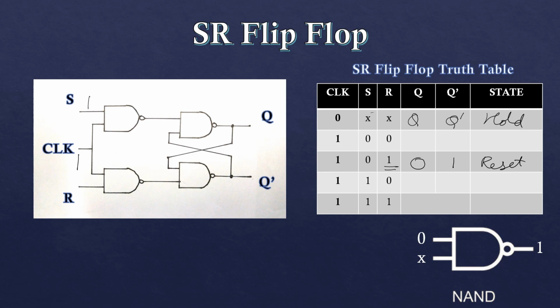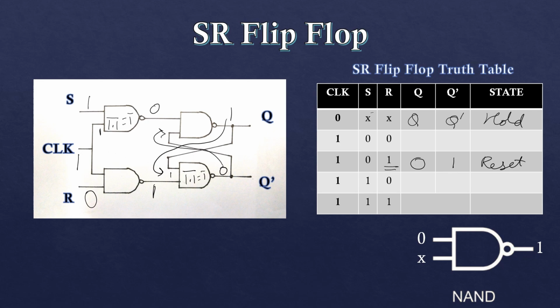Now, when set is 1 and reset is 0, then 0 becomes 1, right? And when it is 1, here it is also 1, 1 into 1 whole bar, 1 bar, that is 0. So 0 and 1 will be transferred to the RS latch. Now if it is 0, then the output is 1. So Q will become 1. And this 1 will come here. And so it will be 1 into 1 whole bar is equal to 1 bar, that is 0. So Q bar is 0. Now this 0 will go here, and the same thing, and now the gate is balanced.